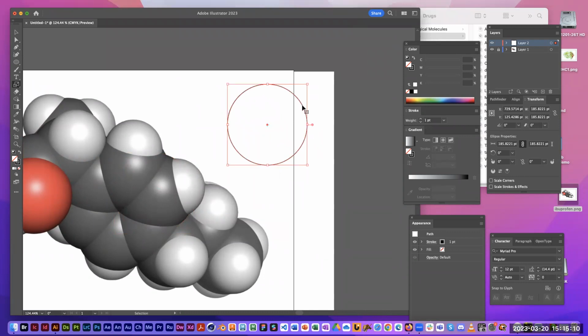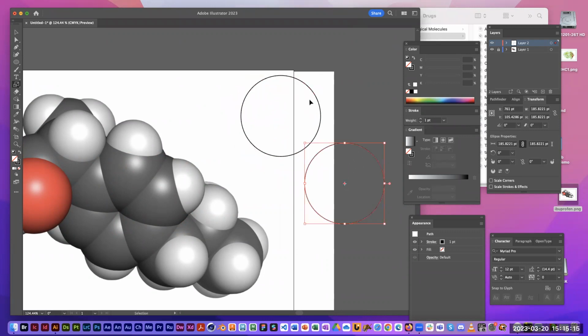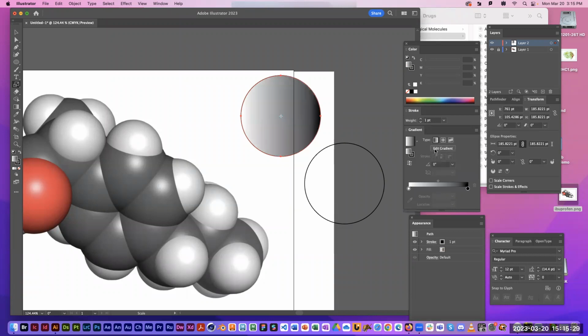And so I was starting to say that there are two basic approaches to how to do this. One approach would be to actually put the gradients in right away. So I'm going to take this one circle that I just drew, and I'm going to create a radial gradient for my carbon. So I'll just click the default gradient in the gradient palette, and that fills in my circle. But I don't want a linear gradient. I want a radial gradient. Please don't use the freeform gradient. They do not create convincing spheres. So I've got my radial gradient.